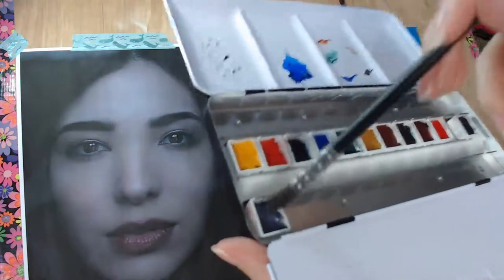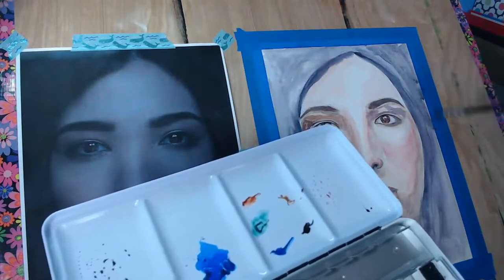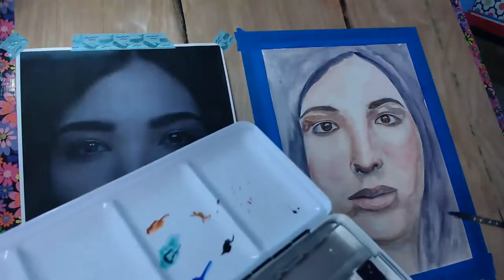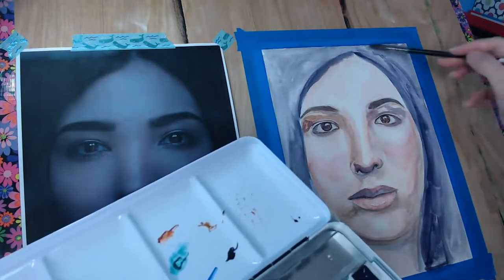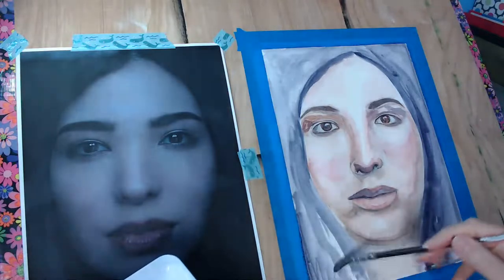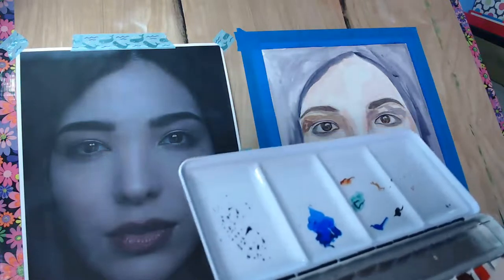So this is the sugar light. And I'm mixing it with the moon glow, which is a little bit darker. And this, the sugar light one, that's the one that was £15.